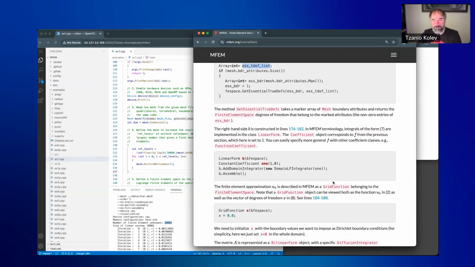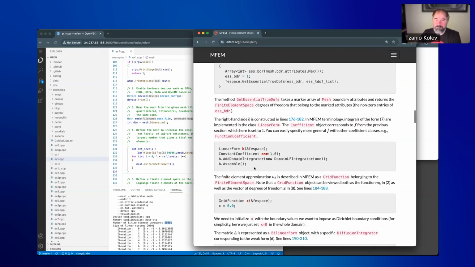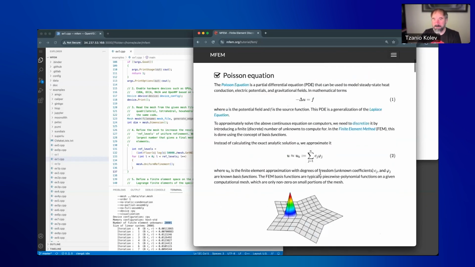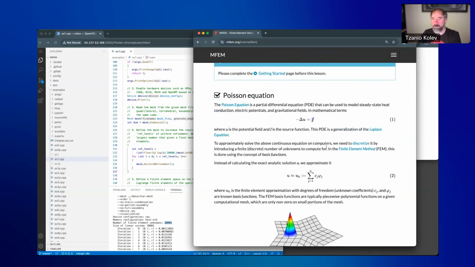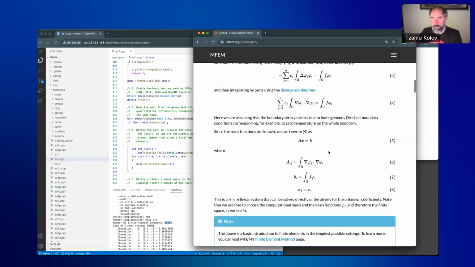Okay, so we have the mesh, we have the space. The right-hand side, as I said, is what we call a linear form. This constant coefficient 1 as an argument of a domain linear form integrator means that f, the right-hand side here, is the function 1. Okay, and domain linear form integrator means an integral of this type, a function times a basis function.